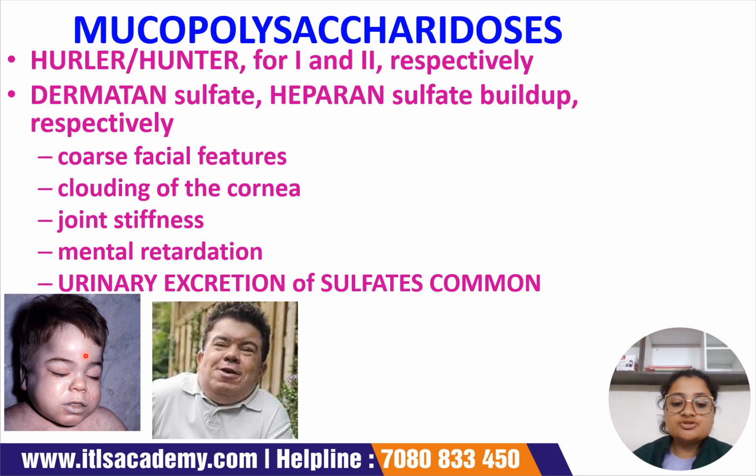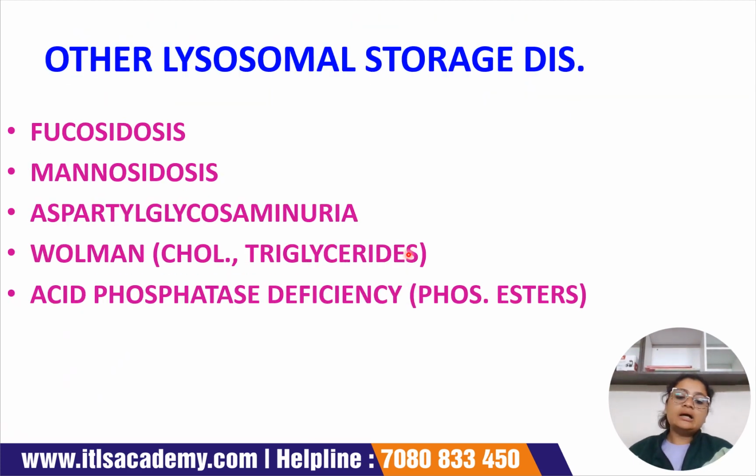And this is the typical appearance of persons who suffer from these diseases. So see, from the face only we can make out that there are some coarse facial features, isn't it? Coarse means something abnormal or too exaggerated. See, the cheeks are broad, the eyes are set deep inside, the nose is not properly formed, the eyebrows are not properly formed. So these are the coarse facial features. And these are some of the other lysosomal storage disorders that we have.